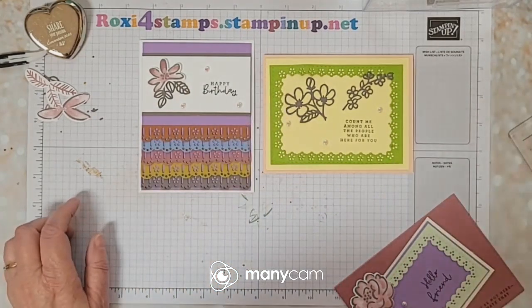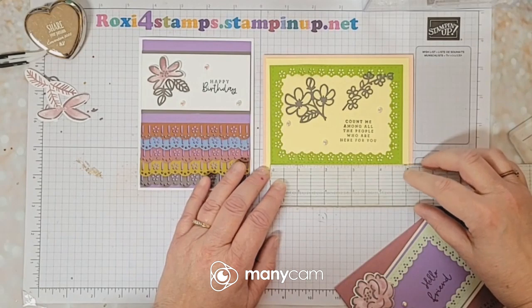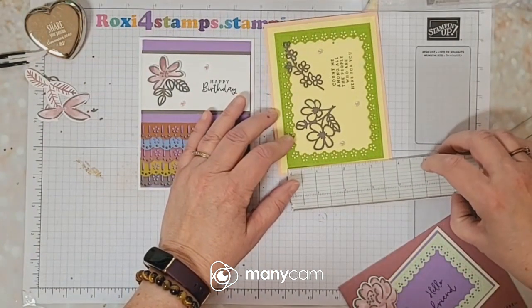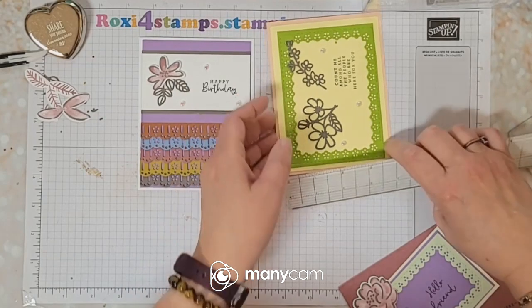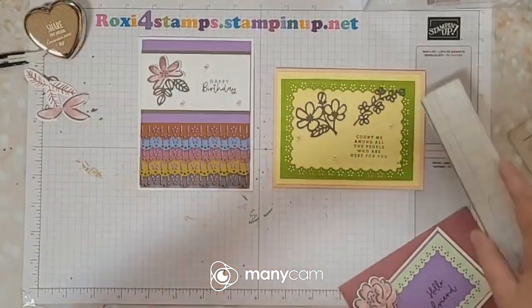So let me see if I have my little ruler here. So you can see you'll cut a little off. You could do it at 4 7/8, but it's going to be right up to the edge. So since I have the existing layers, they're 3 3/4 by 5, I went ahead and cut it out and then trimmed down.